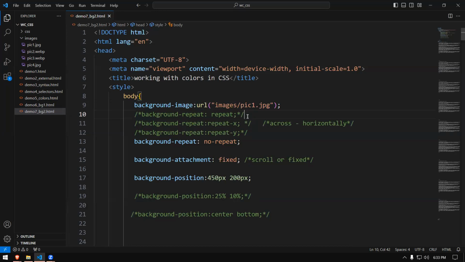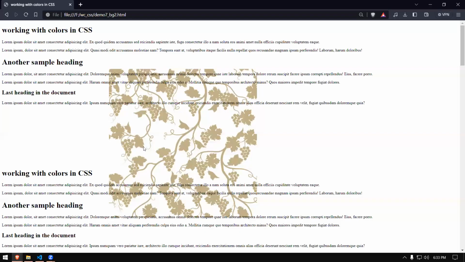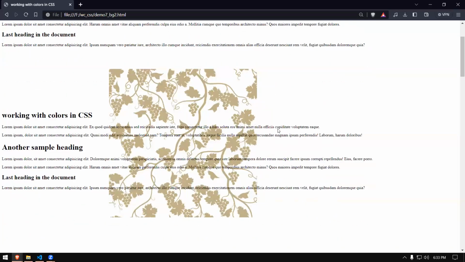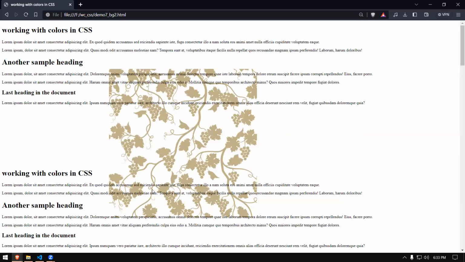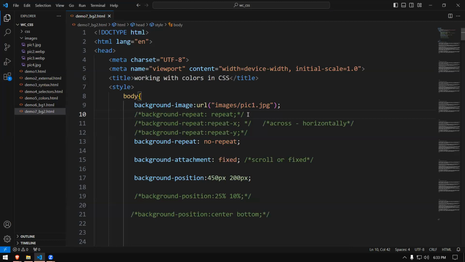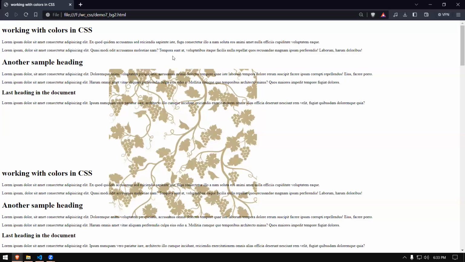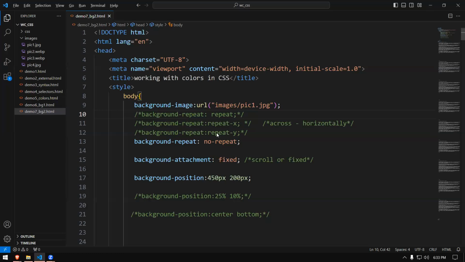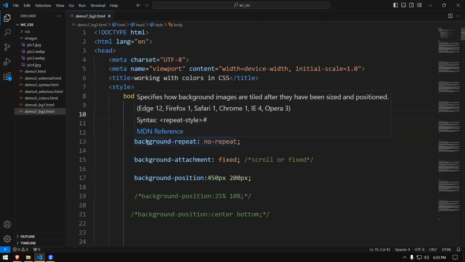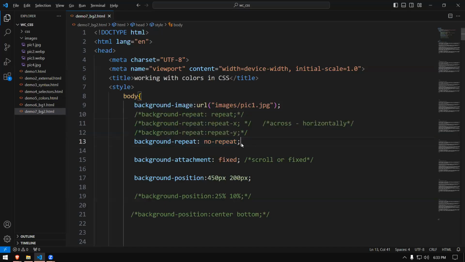Then after that, we learned the first thing, which was background repeat. This means whether the background image that you're using is going to repeat along the X and Y coordinates. Repeat means every direction it's going to repeat. Then when you say background repeat X, that means only in this direction it's going to repeat. We already did this. I'm not going to repeat it. Repeat Y is going to repeat top to bottom. And finally, we have no repeat. No repeat means only once it will appear.